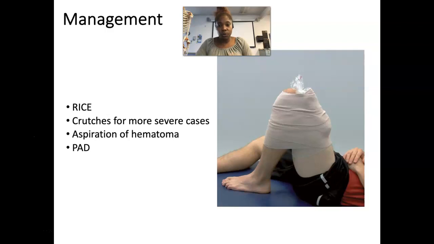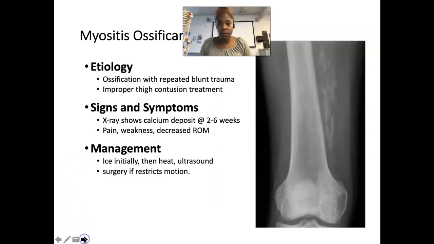That leads me to bullet point number 3, which is aspiration of the hematoma. If the hematoma, a blood-filled sac, gets large enough, a physician will go in, aspirate, and take that fluid out of the anterior thigh in hopes of avoiding a compartment syndrome. Then the recommendation for student athletes who return to participation is to pad them, because when you pad them, we're reducing the impact of the next blow. We're going to talk about a sequela injury that occurs when a patient continues to take repeated blows to the anterior thigh. Okay, so that is a quad contusion.